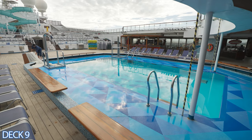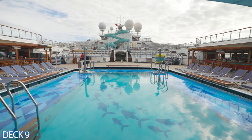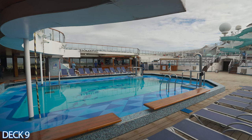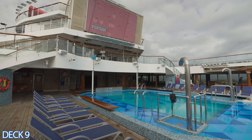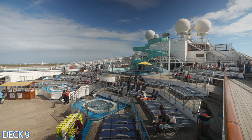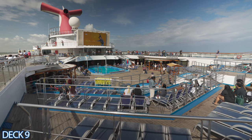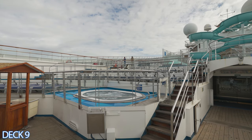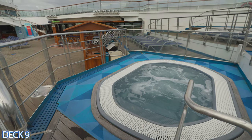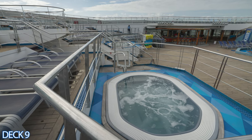There are loungers all around the pool, and if you go a deck up there are more loungers so you can sit up closer to the water and right in the sun. If you look up, there's that big screen which plays movies under the stars, sporting events, and other activities such as concerts. There are a couple of hot tubs opposite of the screen on both sides. You'll also find really cool amphitheater-type seating — just go up a deck and you'll find chairs as soon as you go up each stair.